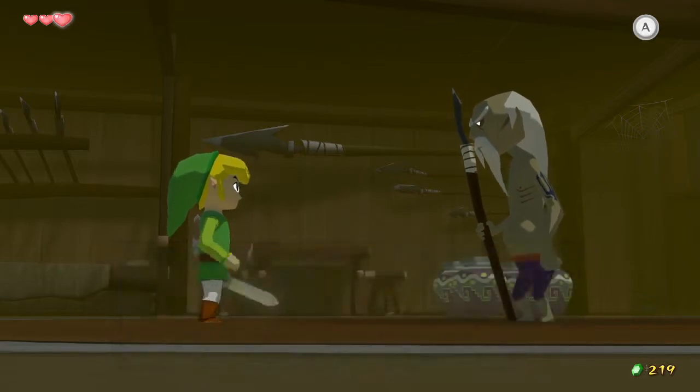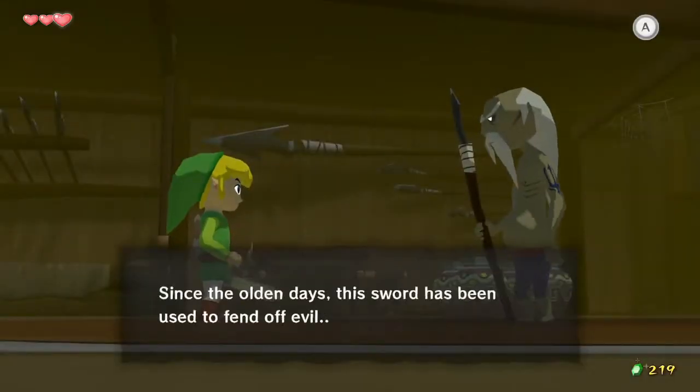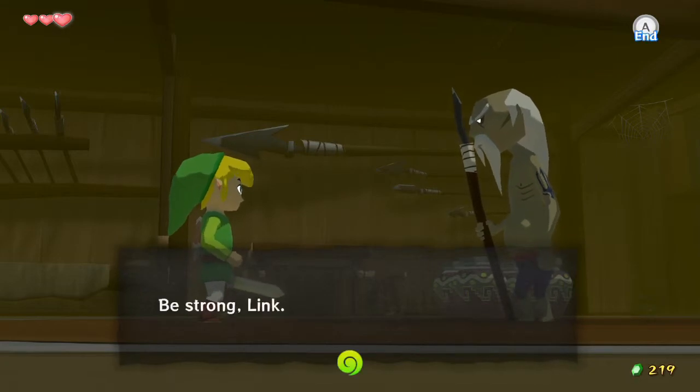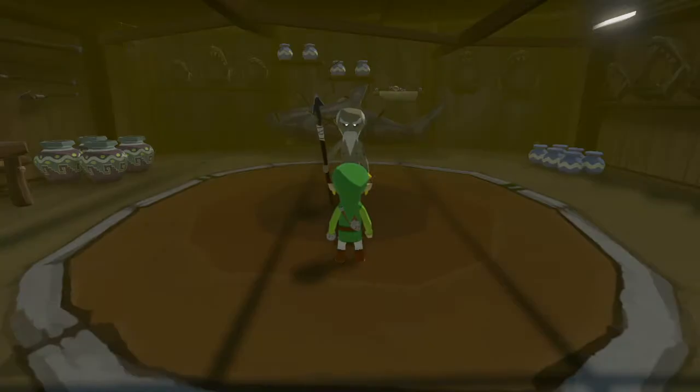We'll get there eventually. Anyways, once you do this, you get the hero sword, so now you can cut down trees. Now, we didn't go all the way up the hill before because there were some trees blocking our way, but now we can take those out.